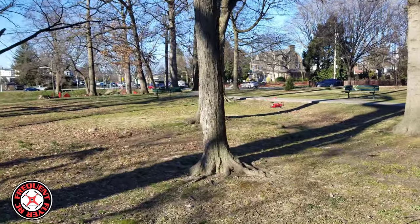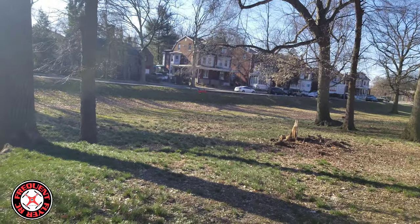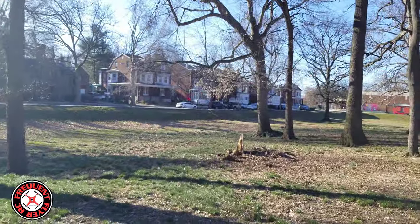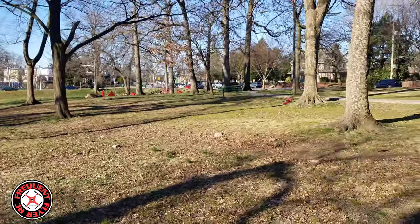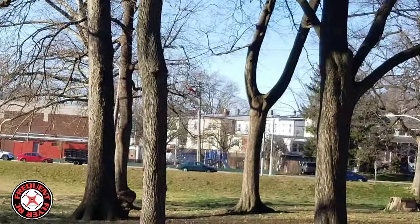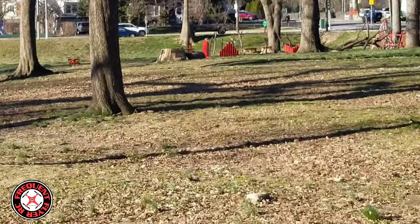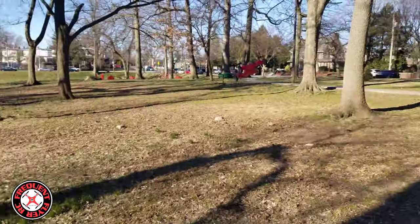I'm just going to fly it around a little bit. Let you guys see how nice it flies, because it does fly nice. It's a little heavy, but it's a car, what you expect. Check this guy out, trying to fly around the trees a little. Let me bring it in closer so you guys can see it. It does do flips and all.